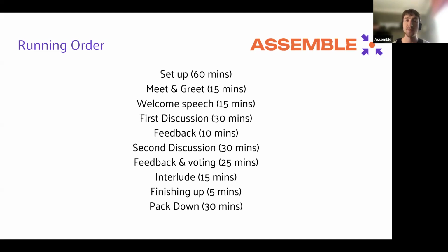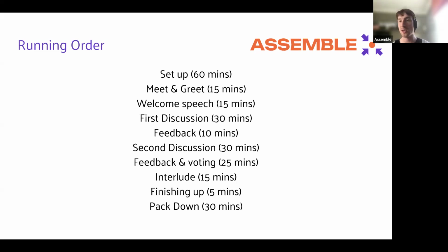After that hour's finished and the space is all set up, people will start arriving. So this is the time when the assembly is advertised to begin on your flyer. This is the time when you're meeting and greeting people. You're welcoming them into the space, and you want to make sure that people feel comfortable. You want to make sure that people know where the toilets are, that they know where to grab a cup of tea, a cup of water, and generally they feel welcome in the space.